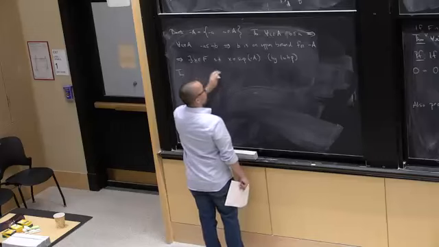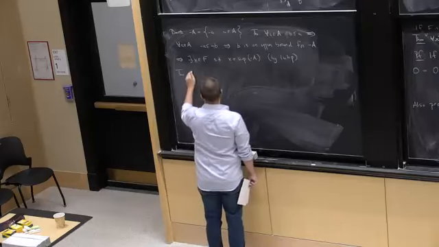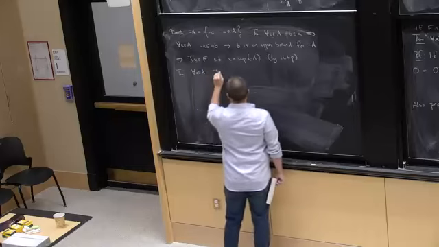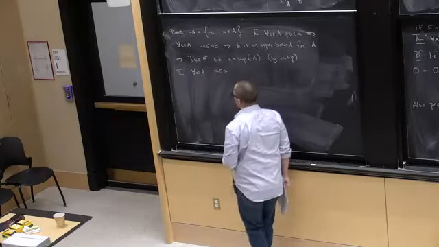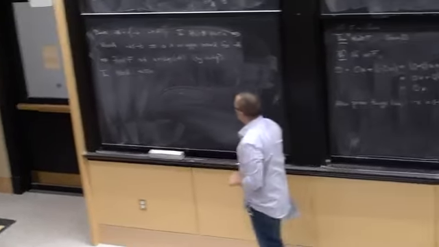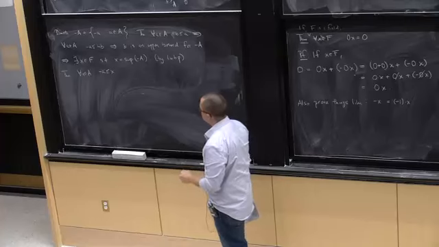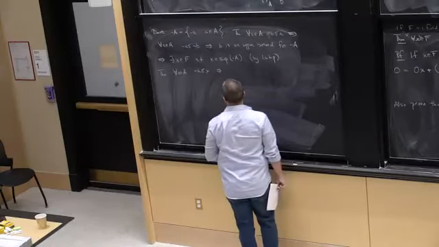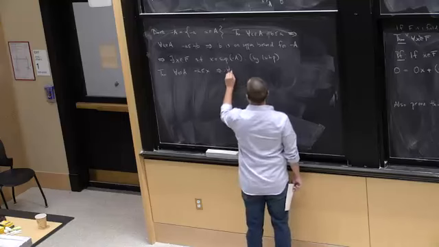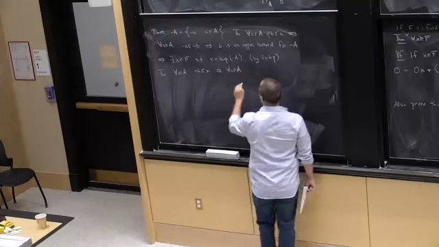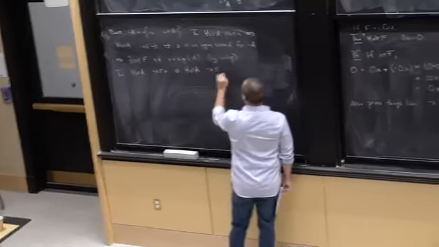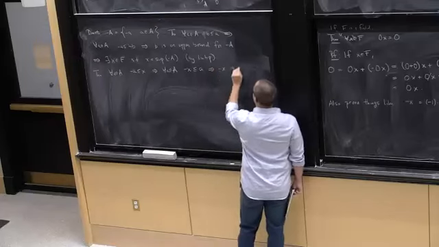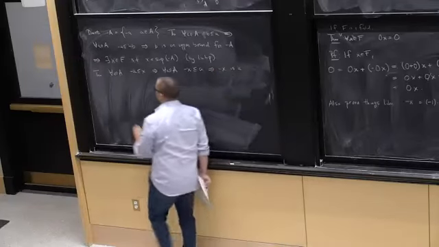So the fact that X is the supremum of minus A implies that for all a in capital A, minus a is less than or equal to X, because X is the least upper bound, so in fact it's an upper bound. So that means that for all a in A, again just flipping the inequalities, minus X is less than or equal to a, which implies minus X is a lower bound for capital A.